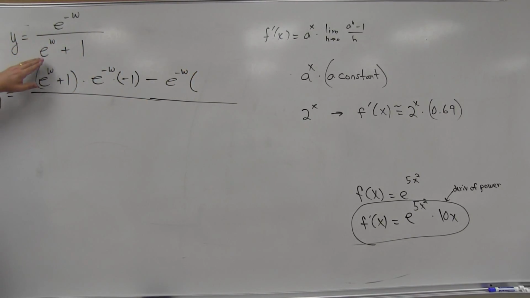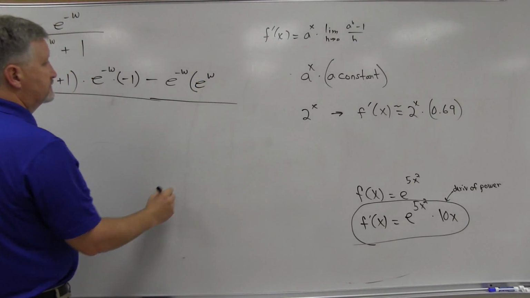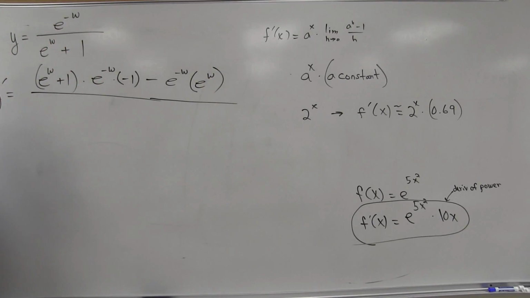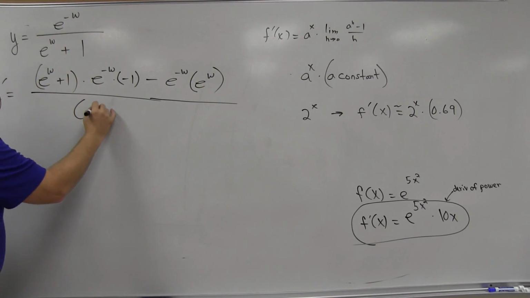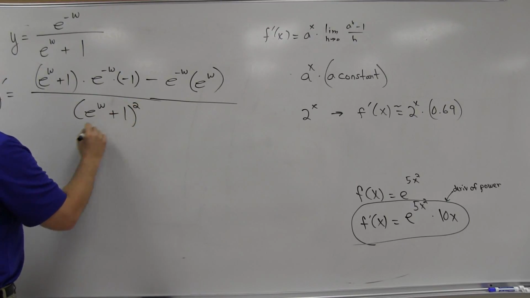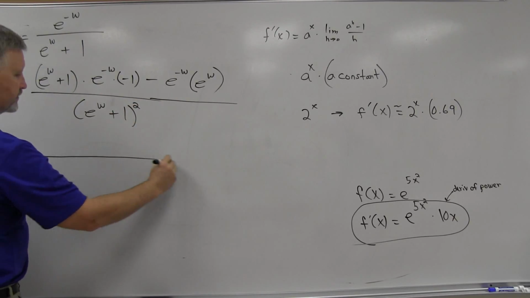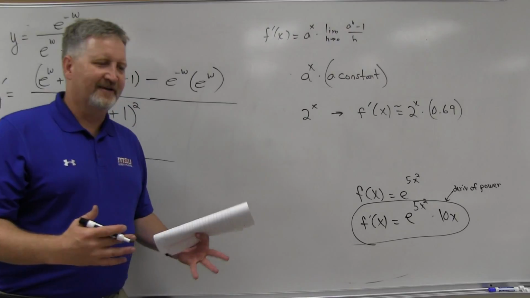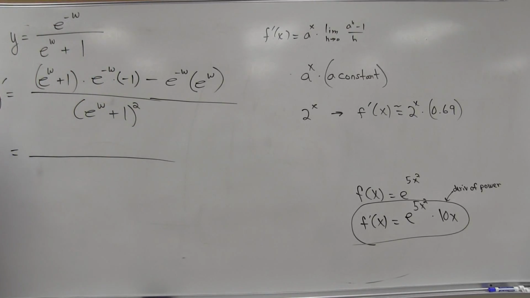So what's the derivative of the low? The derivative of e to the w is e to the w itself. And then the derivative of 1 is 0, so it's just e to the w. Then over low squared. I think this one is just a matter of a lot of stuff in these to get down to the answer. You have to really know some algebra stuff, so you might have to review some things along the way.